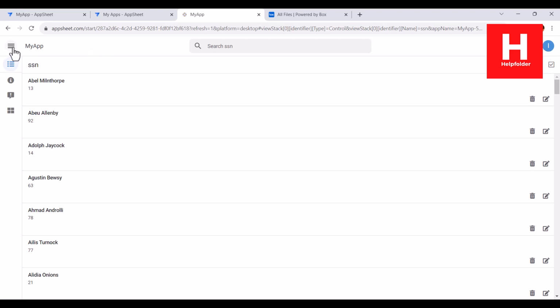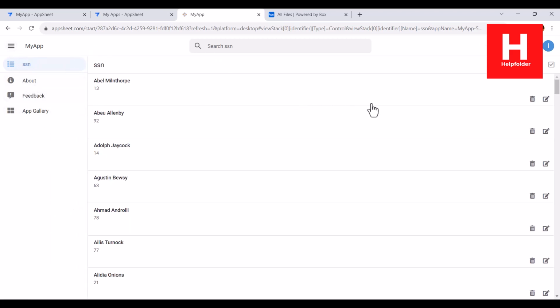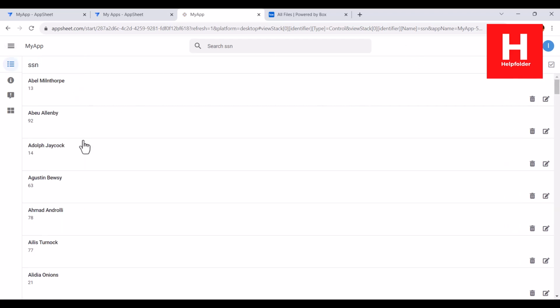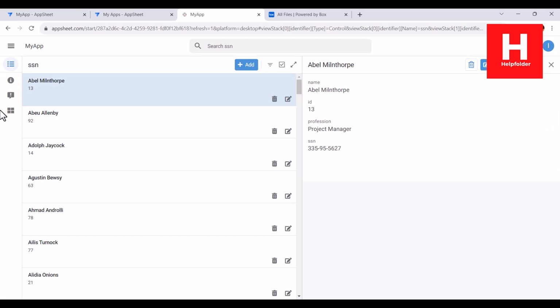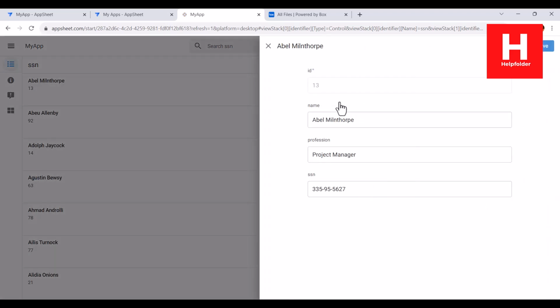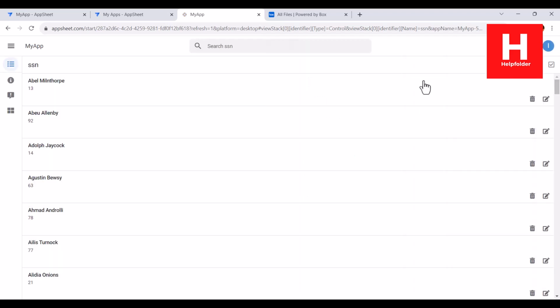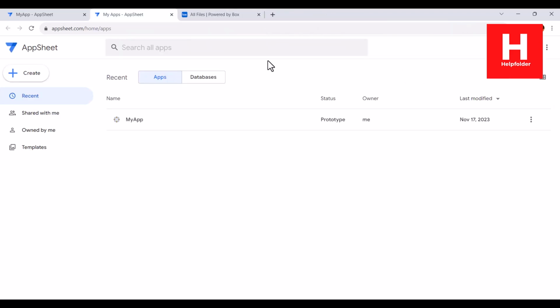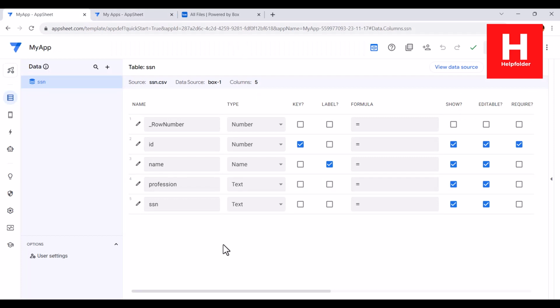So we have all the app ready. We just have to change a few things like visual things and it will appear better. As you can see, if you don't want to show this ID, you can always show your name and SSN. So you can always select this and check everything is correct. So this is non-editable now. Right, now you can always close this, come back to your editor here.